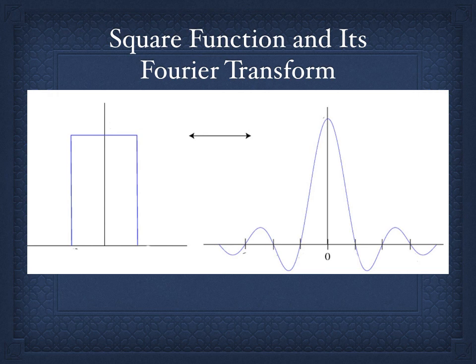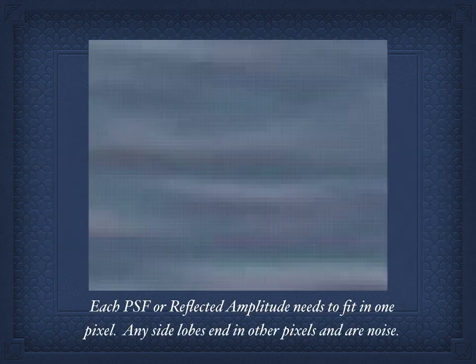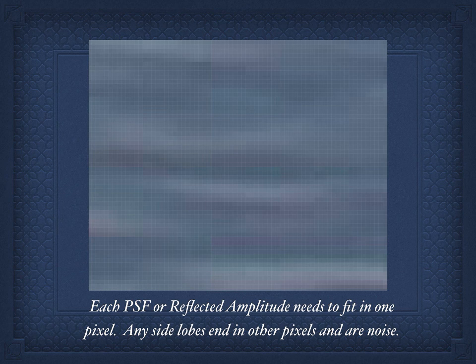Why does it need to be Gaussian? If we have a square wave, then we have side lobes, and there are several problems associated with this. One of them is that for each one of these pulses reflected back, we want to associate it with a pixel in an image. This just shows the pixelation. Let's say a point in tissue corresponds to a place on the image in a given pixel. We can't have side lobes because we have a non-Gaussian spectrum where we have the side lobe showing up in other pixels. It just increases our signal to noise ratio and appears as other structures.